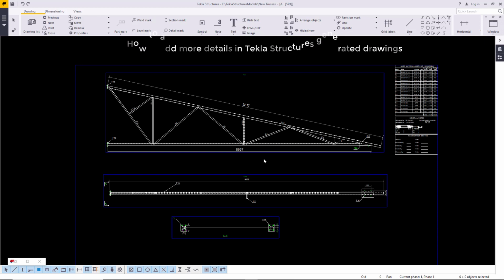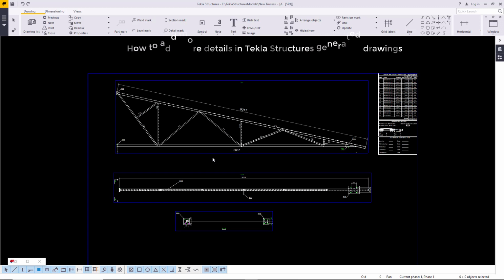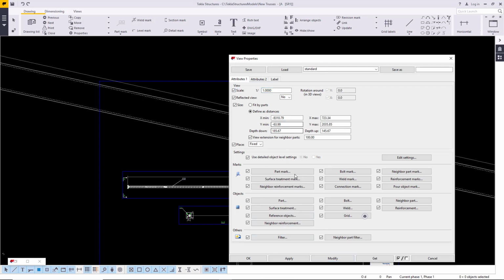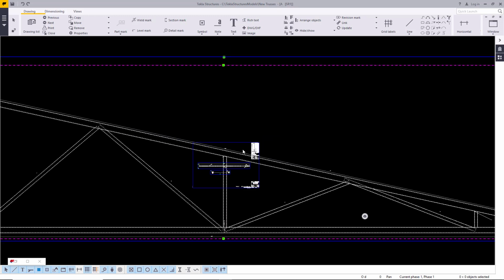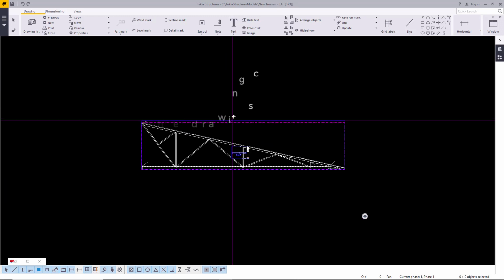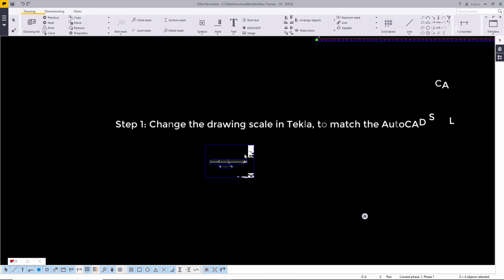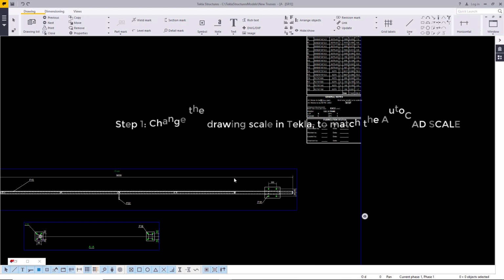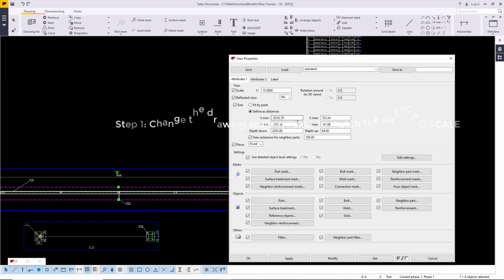Now what I'm going to do first is change the scale to 1:1 so that when we export it to AutoCAD, it is the way it is, or we can just measure it directly. I'll double click on the first drawing here and convert it to 1:1 scale, click apply and accept that. Then I'll drag it aside, double click on the next one also, and change it to 1:1 scale.